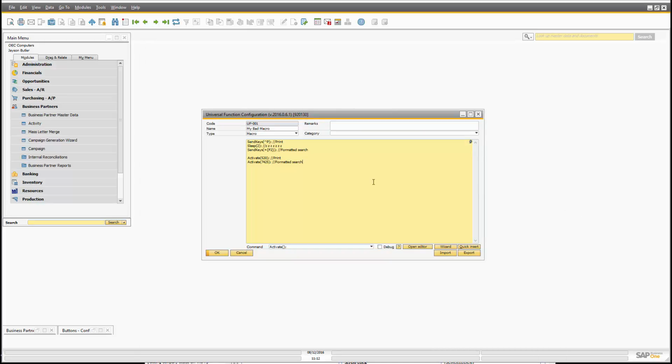So if you have a macro, it doesn't really matter what it does, but just arbitrarily, you have a macro that needs to print. So you need to press the print button here. You might think that the best way to do that is by doing a SendKeys, and this means Control P, which is normally print. So why not have the macro send the Control P, because that's what users do normally. Similarly for formatted searches, normally you press Shift F2 in order to activate them. So a SendKeys can essentially do that too.